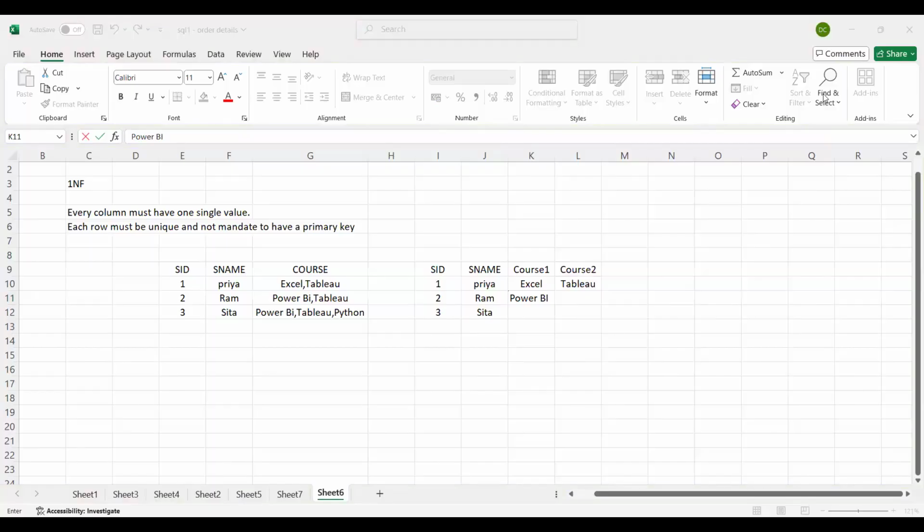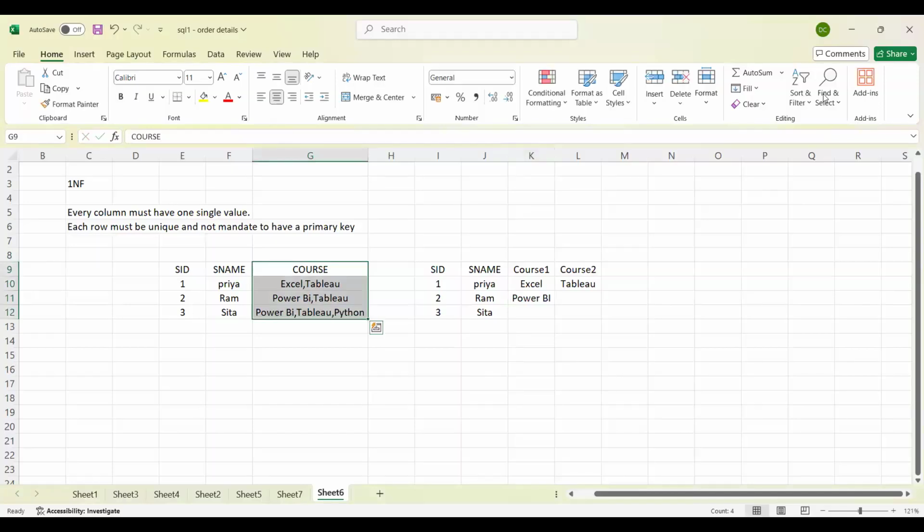So I'm saying now I have a course column like this, and my data in it is separated with a comma. But basically we should not have such data in SQL, right? Whatever we saw, like we already dealt with the Maven Movies tables, we saw many tables and many columns. In any of the columns, we don't have multiple values like this, correct? So if we have any denormalized data, we need to perform 1NF on this data and convert it by following some steps.